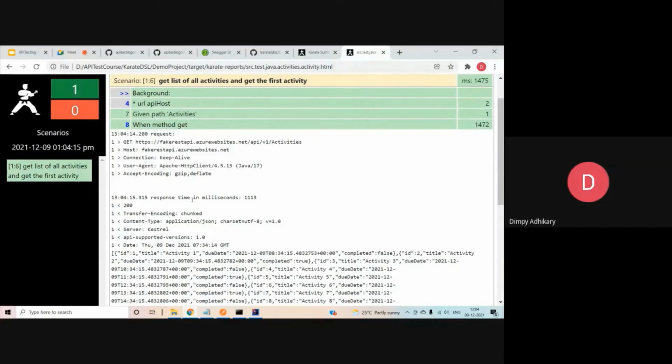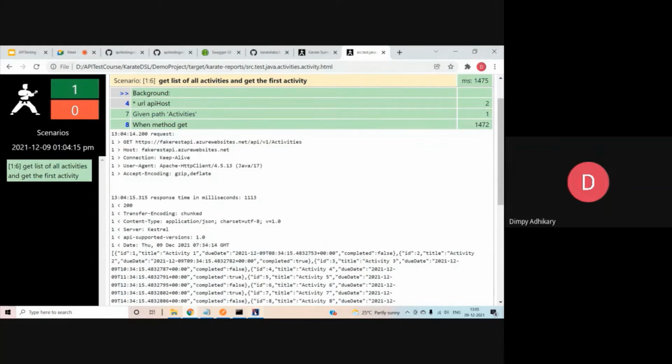Okay, now you can compare this with maybe your Rest Assured or something. Just think about the time you save here. In Rest Assured, if you want to execute this and get all the response logging, you may need a dedicated logger to put it in a report. Maybe you have to create your own logging class, then your reporting class. You may need listeners and all those things, but Karate has simplified that for us. We can focus only on writing the test here. Okay, this is a very simple test.